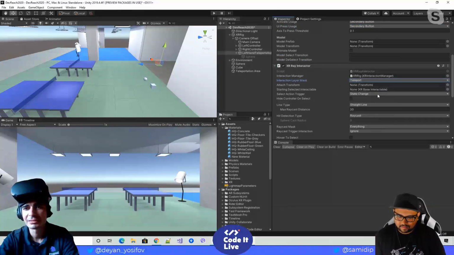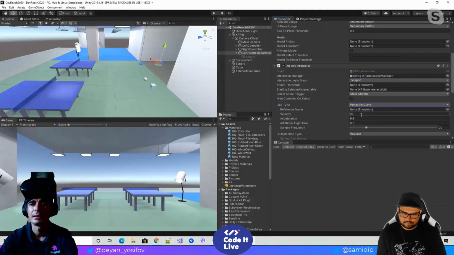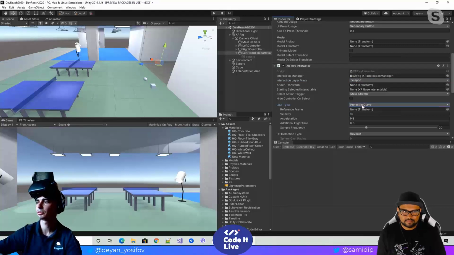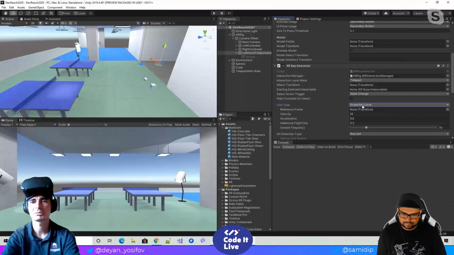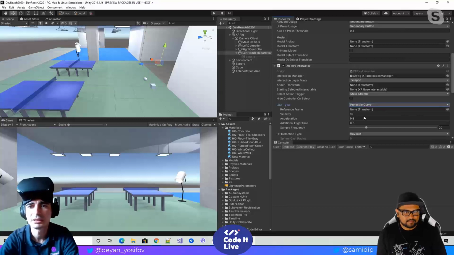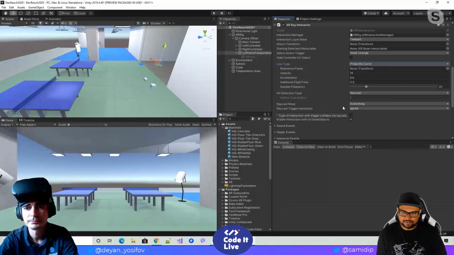Okay, I'll try also another thing. I'll try to have a projectile curve. This curve simulates an object that has been thrown. So if you throw something, the path it describes will be our curve for the teleportation. This is really powerful stuff, the amount of things that are built in.